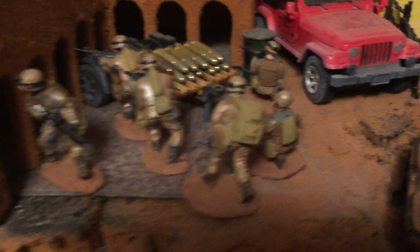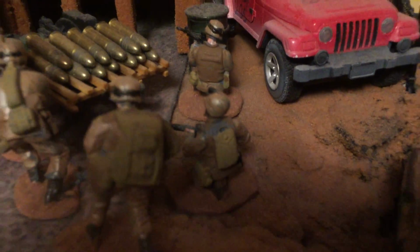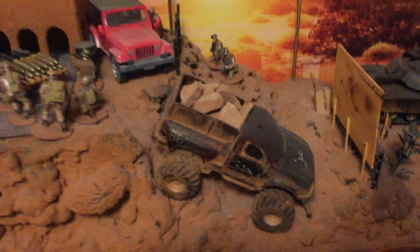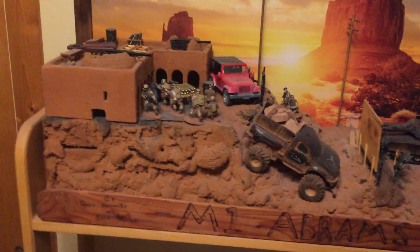I didn't paint them super well, obviously you can see there's some gray there that I missed. So they're not super well painted, but here's a couple guys right there clearing the car. A couple more kind of doing Overwatch, but yeah.